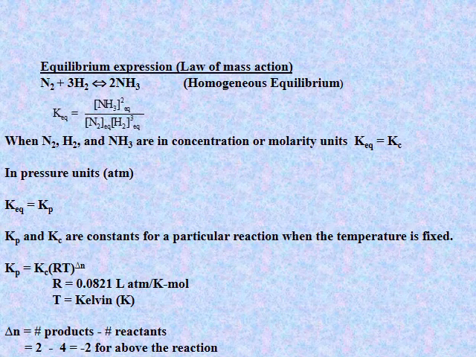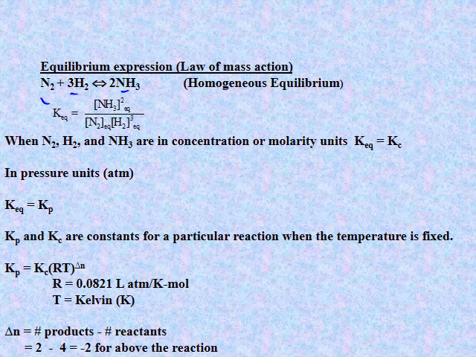Here you see application of law of mass action. When equilibrium is reached, that means after some time when forward reaction rate is equal to reverse reaction rate, there will be no more changes in concentration. Remember, at the beginning, reactant concentrations will go down and then product concentrations will go up. At equilibrium, since forward rate and reverse rate are the same, there will be no change in the concentration of reactants or products.